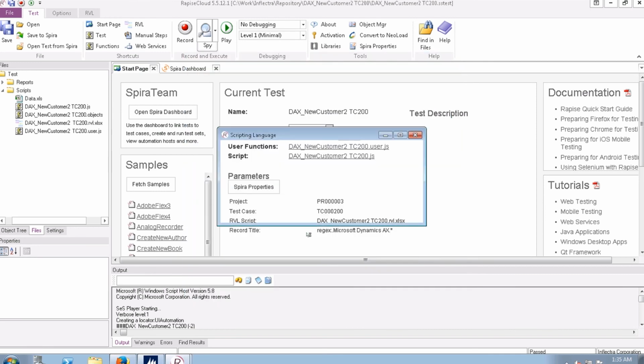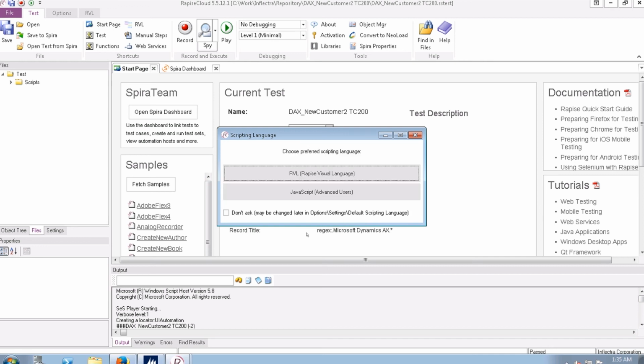And the last choice I need to make is to choose how I am going to work with my test steps. Rapise provides 2 ways how you can create and modify your tests.